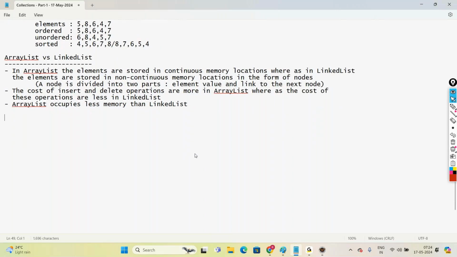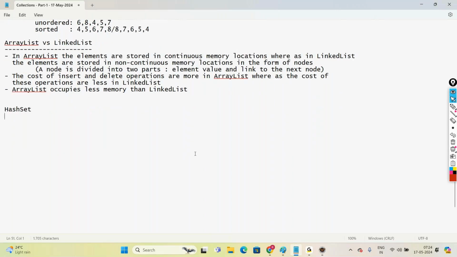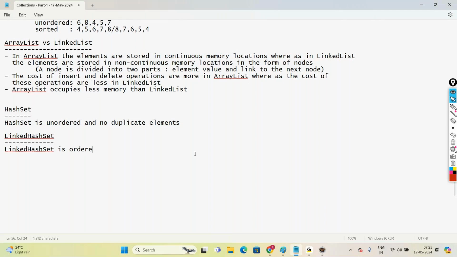Okay. Next one, hash set is unordered and no duplicate elements. Linked hash set is ordered and no duplicate elements. Tree set is sorted and no duplicate elements.